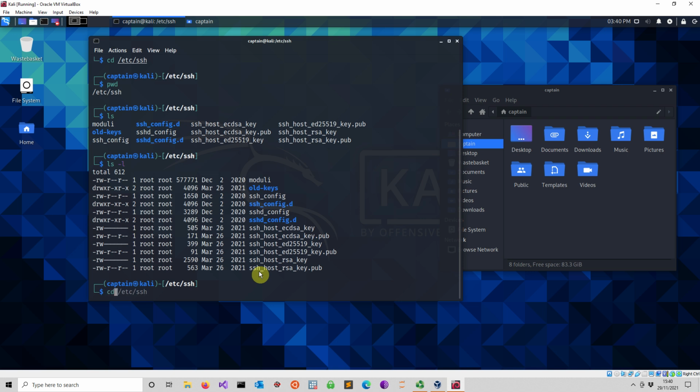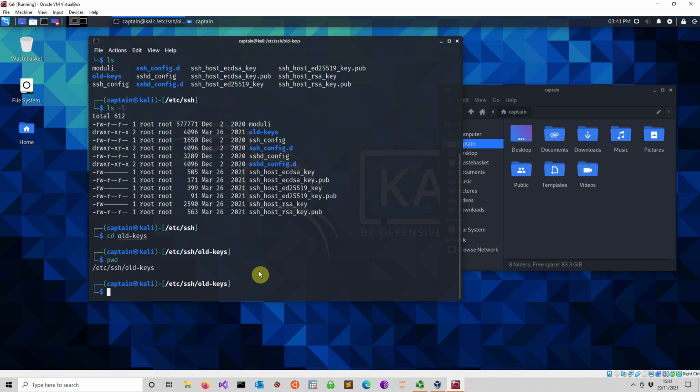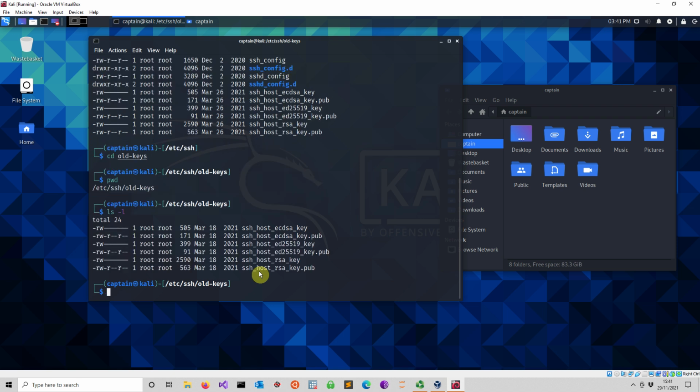Now if we want to have a little look at the old files, we can also move into this. So again cd, and then we go into old keys. It should move into that, and now we are in here. We can just pwd, we can check that. So this is where we are. We are now in the old keys directory, and we can type in ls. Again, we can do -l, which gives me the view of a list of all the items. That's quite useful, and you see you have multiple files.